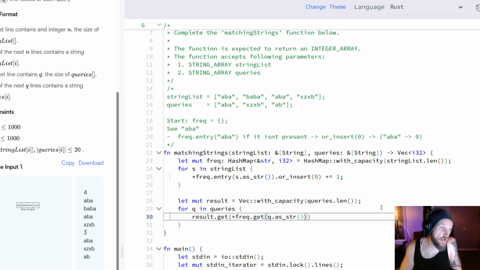So we can use unwrap or, right? So unwrap or here, right? Unwrap or, and then 0, right?